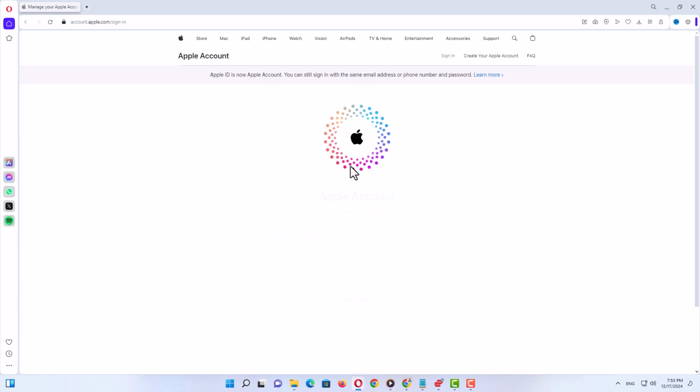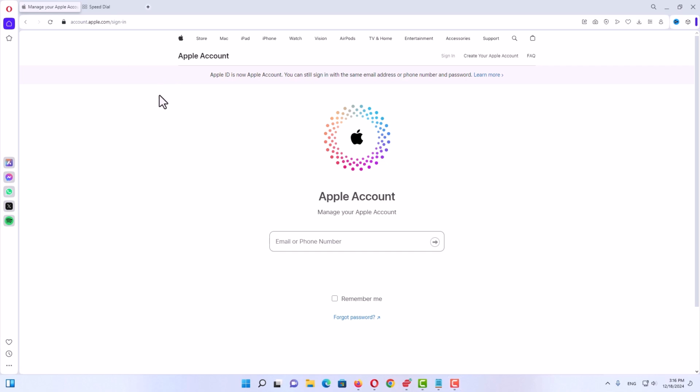Here, guys, in this page we have two options. First, type your current Apple ID, or if you made your Apple ID by phone number, just write your phone number and your password. Guys, we have two types of Apple ID: one which is made by phone number, which means 2FA ID, and another one which is made by security questions. So I will tell you how to log in and go to the main page with each of them. First I will cover the 2FA ID and after that the security questions ID.